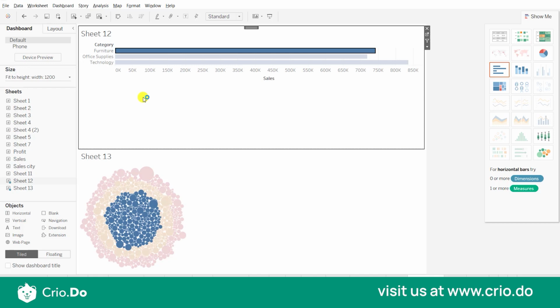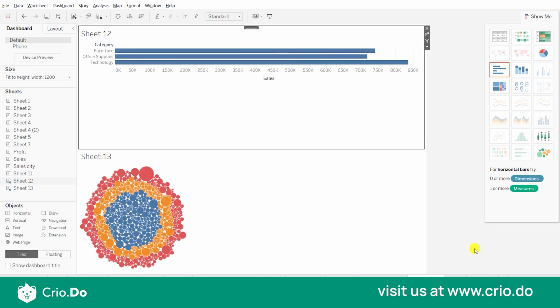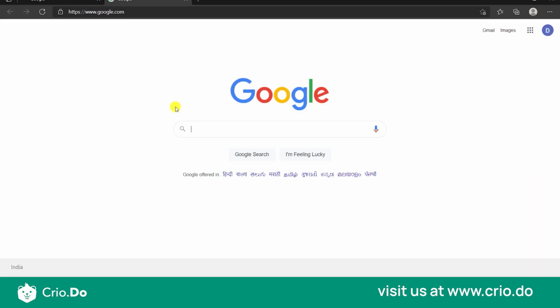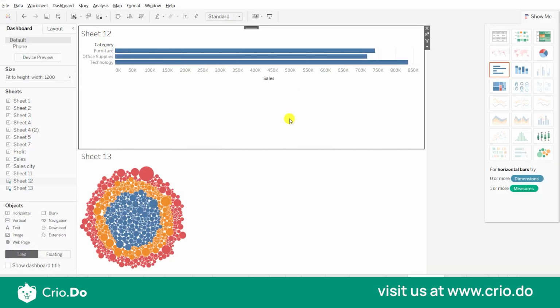And if you click on category, okay, so this is how it redirects to the Google page, because whatever URL you gave in that URL pane will be taken into account, and whenever you click on something, that will redirect to the URL page. So this is how go to URL will work. Coming back to the action filters, we checked how URL will work.